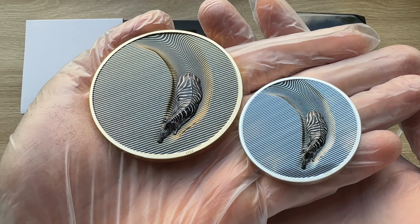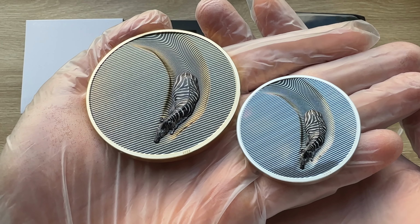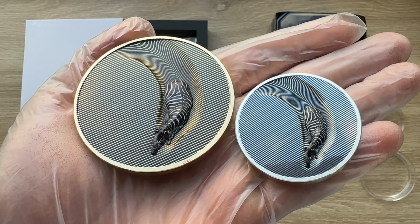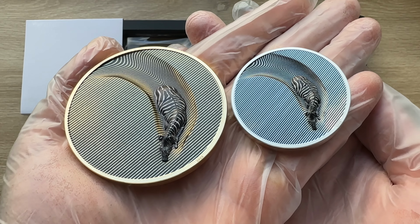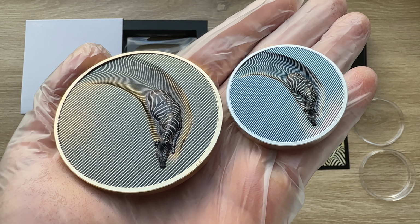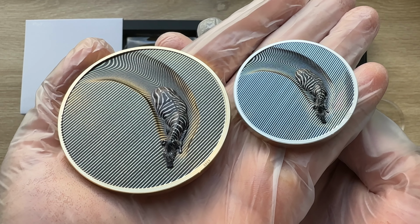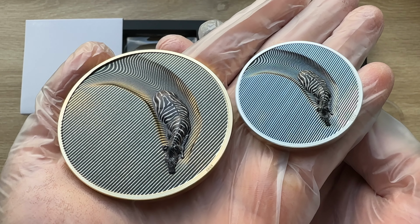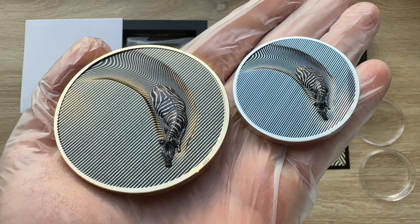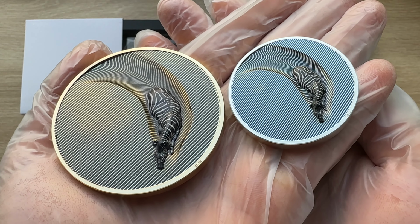However, truly original designs are quite a bit rare, so it's always a pleasure to have one drop unexpectedly into our inbox. Mixing the realistic with the geometric, PowerCoin's latest issue carries a very striking design, one in a style you don't see very often, but one so unusual we had a similar print hanging on our wall for ages. And yes, the zebra is particularly suitable for this wonderful monochromatic mix match.